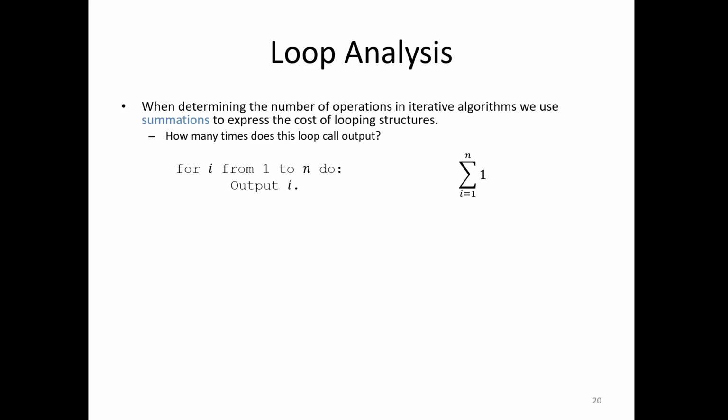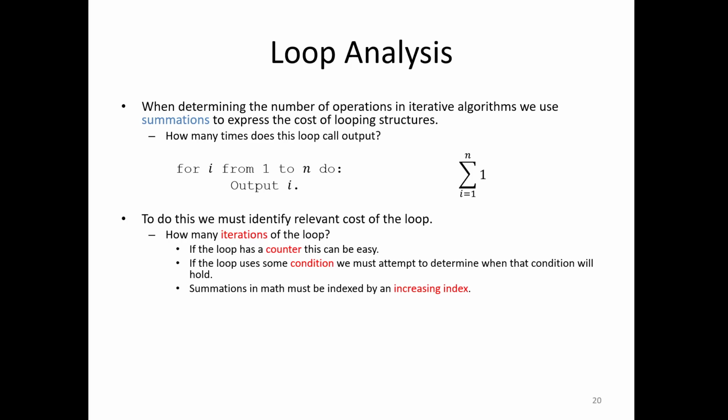Well, the output function is called exactly once in each iteration of the loop, and the loop goes from 1 to n, while the index from our summation, we can copy that almost directly from the for loop. And when we have a for loop, usually we have the benefit of being able to do that, with a few exceptions. All right, so let's maybe look a little bit closer so that we can extrapolate this to other, maybe more detailed loops. The first question we might have is, how many iterations are there of the loop?